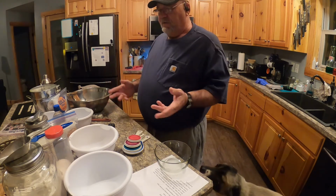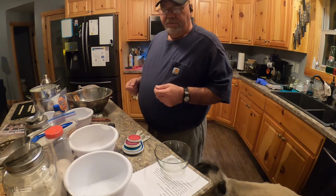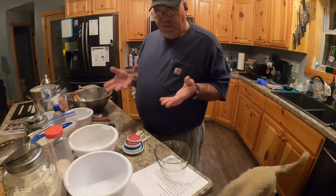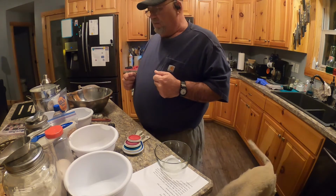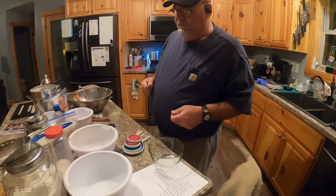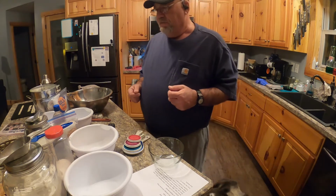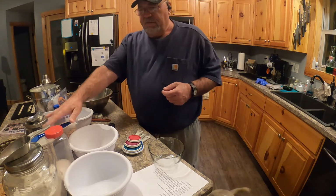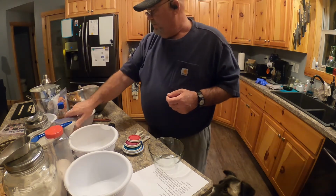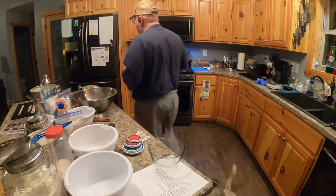So when I get started, you can do it several different ways. You can get out separate bowls and measure everything out in different bowls, or you can kind of dump everything together as you go along. Just depends on your preference. I've got several bowls here to give it a little bit more division as I go through it. So some of the things you'll need is sugar, of course, brown sugar, vegetable shortening, salt, vanilla, baking soda, all-purpose flour. Oh, and we're going to need a couple eggs too.